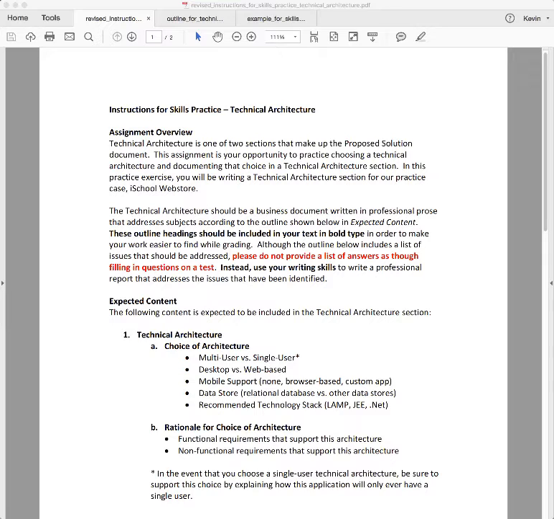Okay, and then the kind of programming languages that those kinds of applications would be written in would be, in Windows, let's see, Visual Basic, C#, those kinds of things.